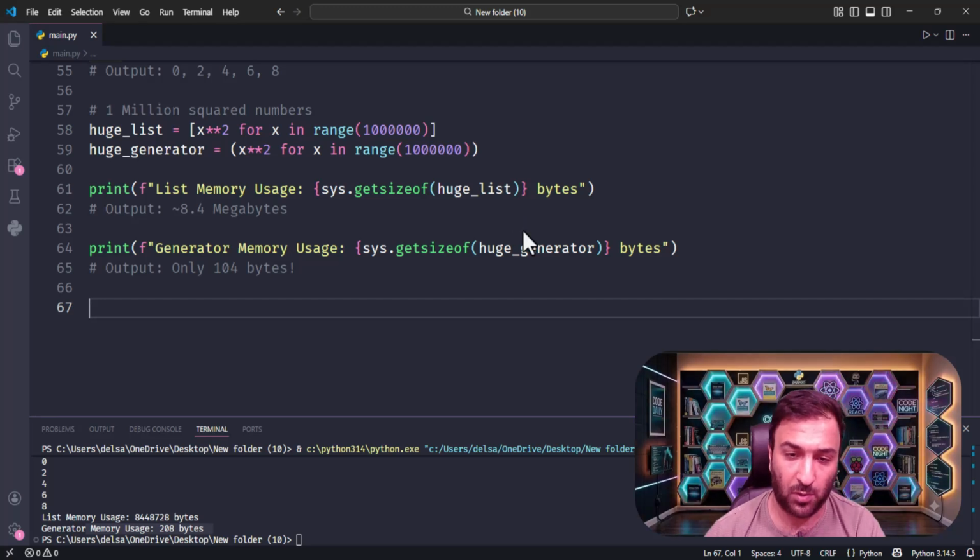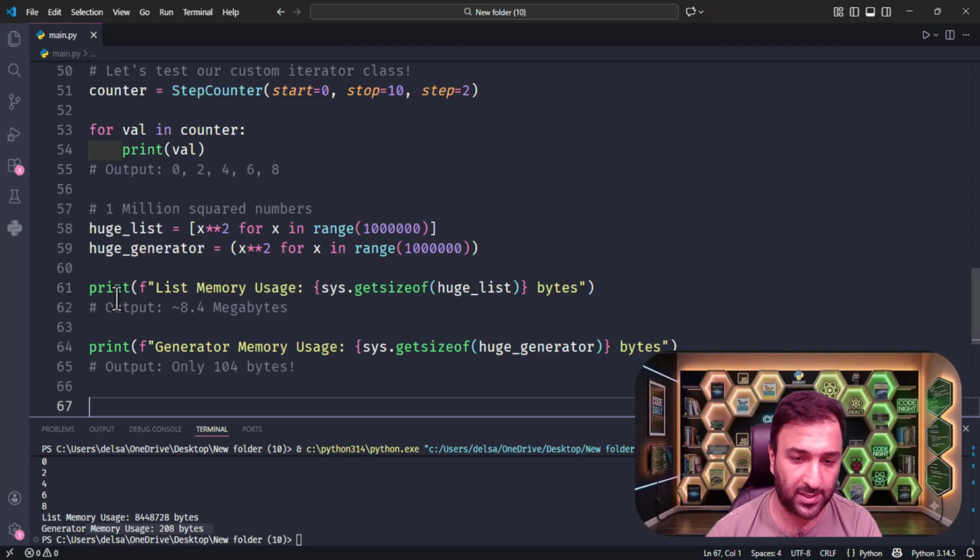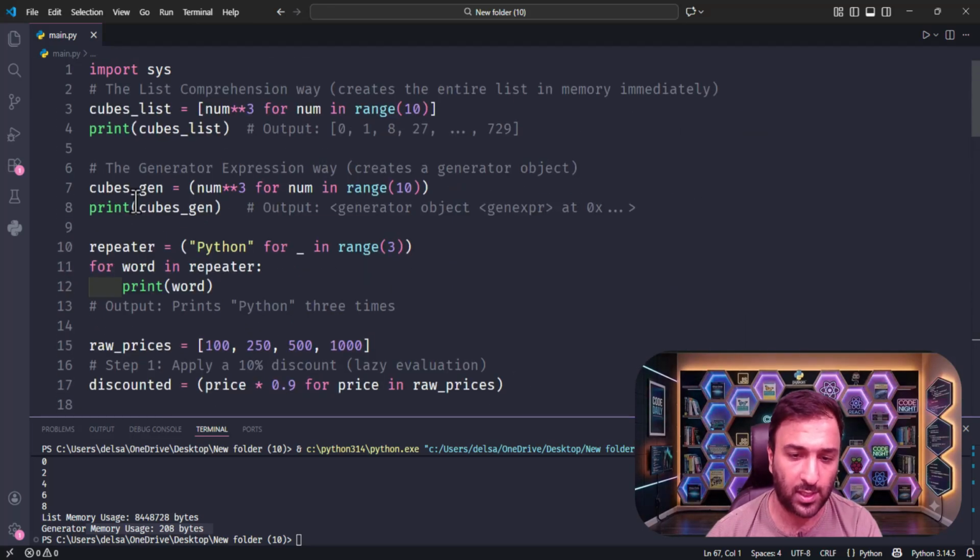a speed benchmark. Lists are faster because they are optimized in C. Generators run slower due to the overhead of calling __next__ for every single element. Look at the code. First, import cProfile.